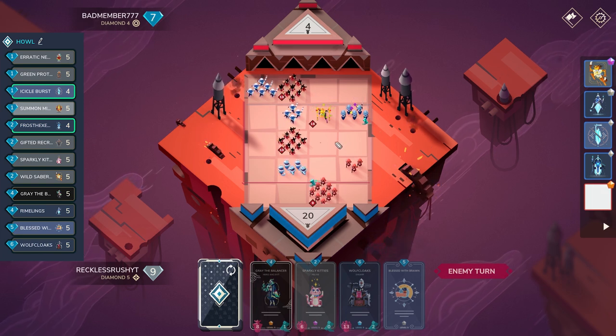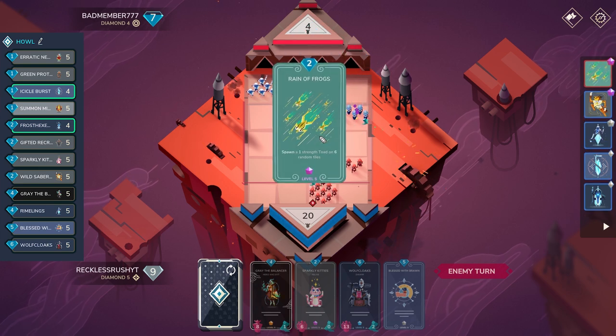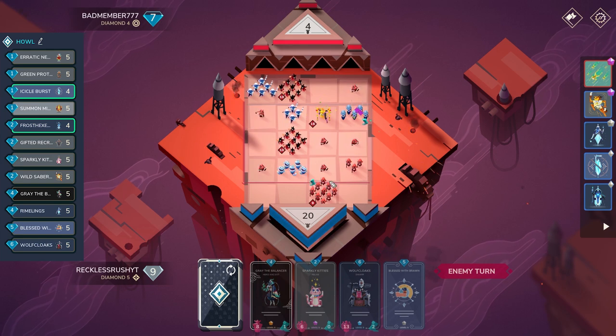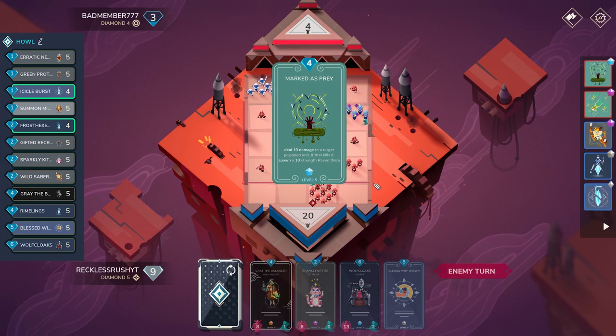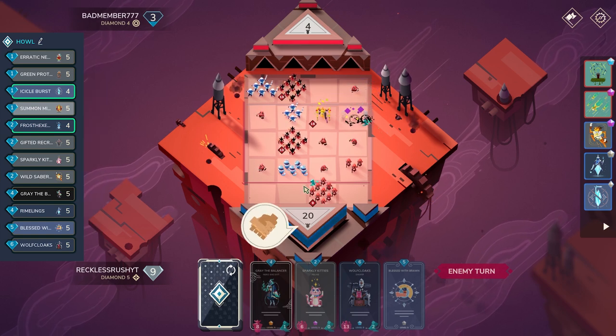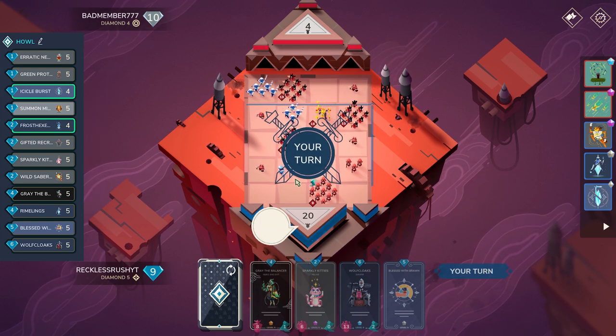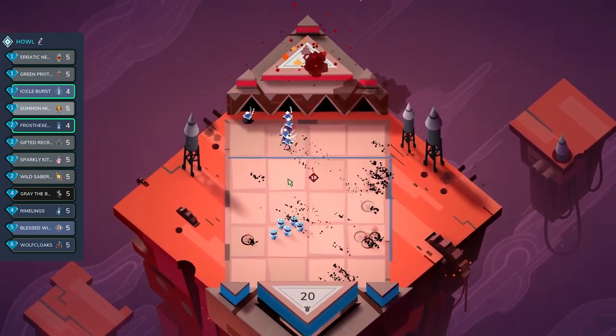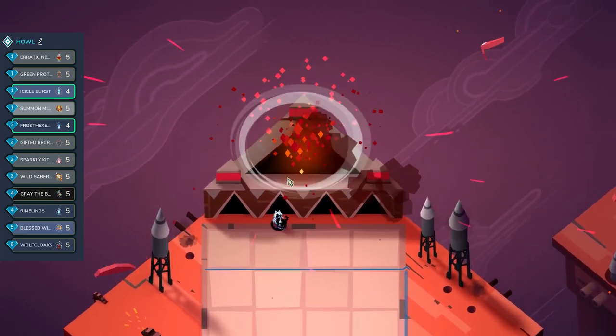They also play Copper Skin Marked as Prey, Rain of Frogs into Obsidian. I don't know what they're doing. The whole board is full. I think the game's over at this point. But I don't know what's actually happening. Like, half the board is just full, and it looks like we won. Yay, we won. We didn't quite get the opening we want.